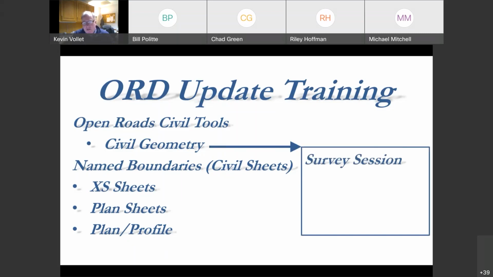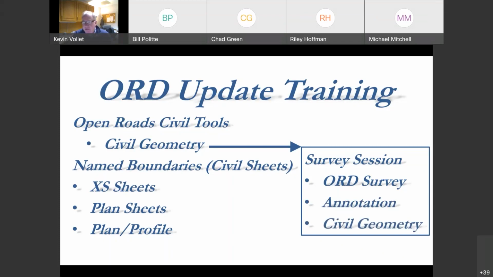Now, if there are surveyors in our session, somewhere halfway through the civil geometry update, they're going to break out into their own session. And in there, Jim Copeland's going to show them the ORD survey. It's very similar to the Power Geopack survey, but he's going to walk them through it. He's also going to talk about annotation. Annotation's different. In Power Geopack, pretty much everything gets annotated, but in ORD, only certain survey feature definitions get annotated, and the rest use something called a decoration. It's a kind of temporary graphic for the text.